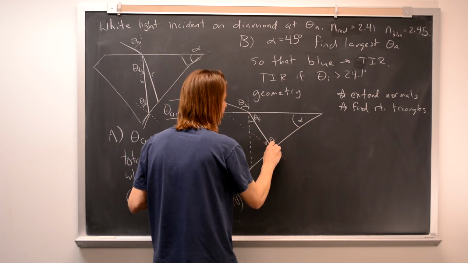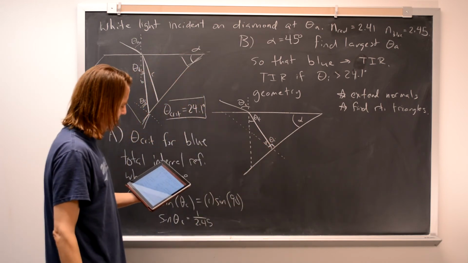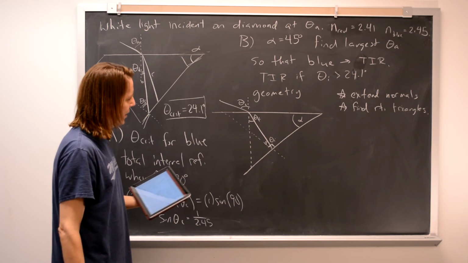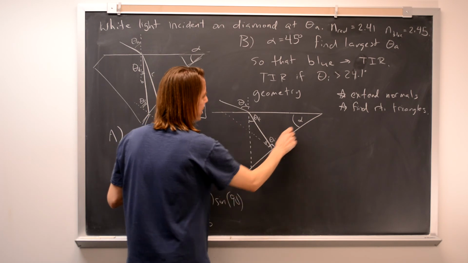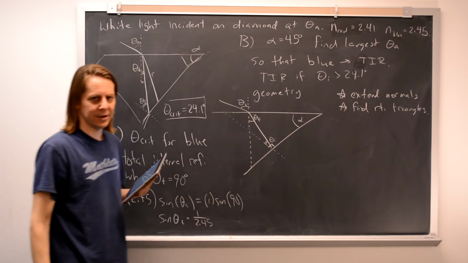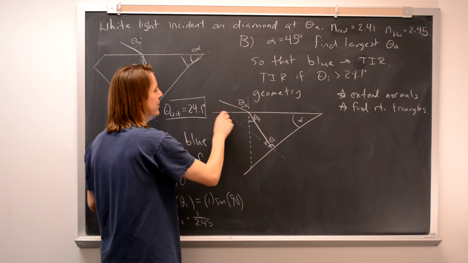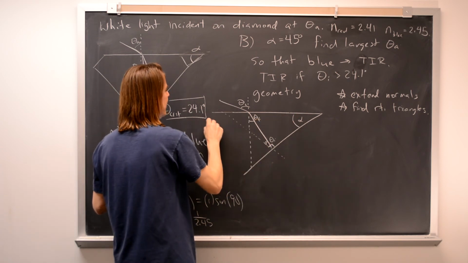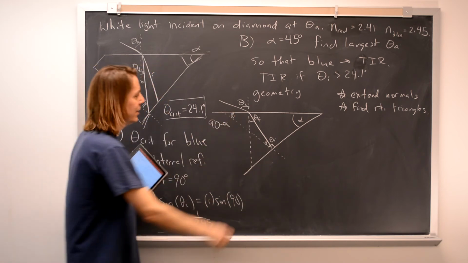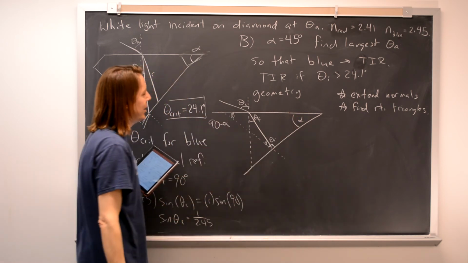I drew this 90-degree angle right there and said, okay, if that is 90 degrees, then there's a triangle right there, a 90-degree triangle. This and this must add up to 90. So I'm not using theta I there. I'm just using the normal, because it's 90 degrees, it hits that side, and we know that's alpha. So this angle is 90 minus alpha, right there. Because the whole triangle has to add up to 180, so these two together make 90. So that's 90 minus alpha.